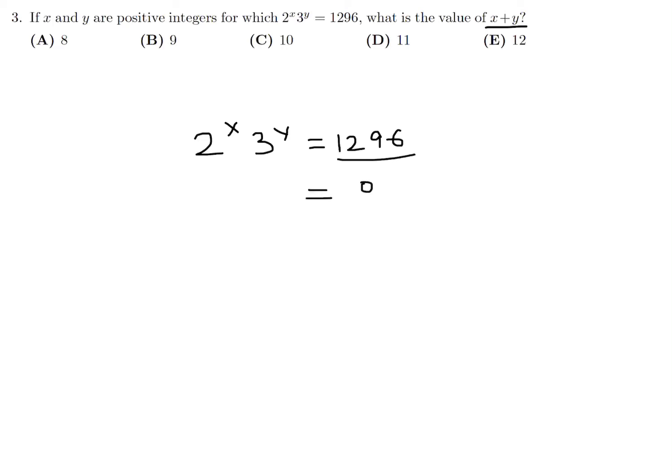you're going to get 8 times 9 times 9, I think, like that. So now we just break it up. 2 to the power of 4 is 8, and then 9 times 9, well, that's 3 squared, 3 squared. So that's 3 to the power of 4. There you go. And therefore, these all match up now.